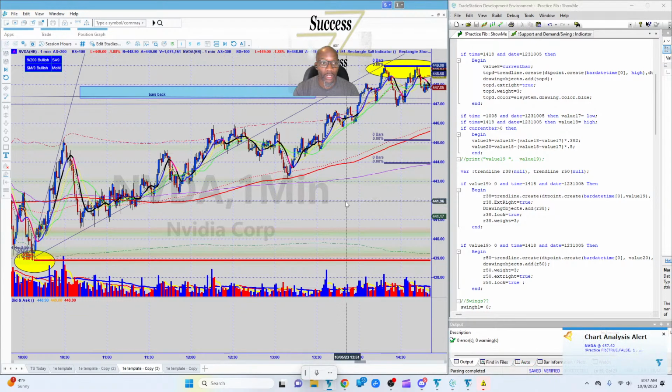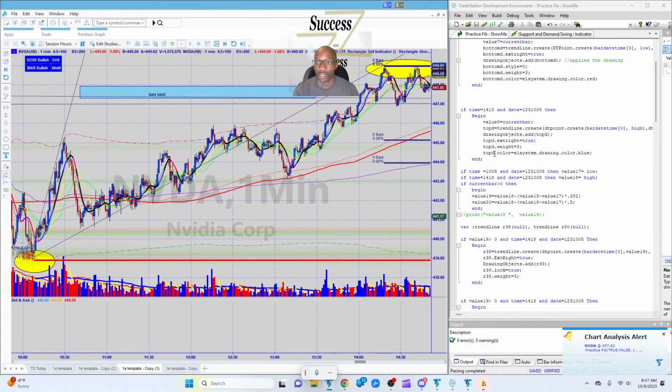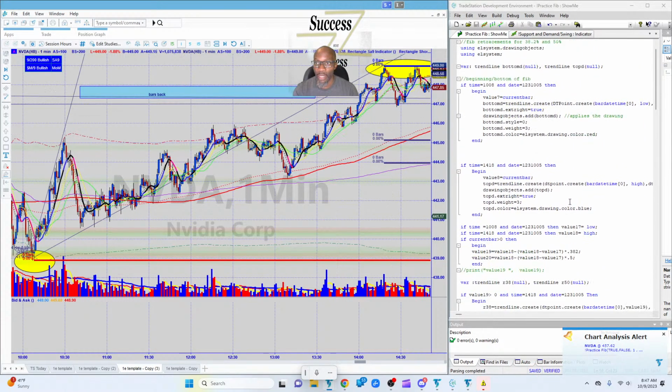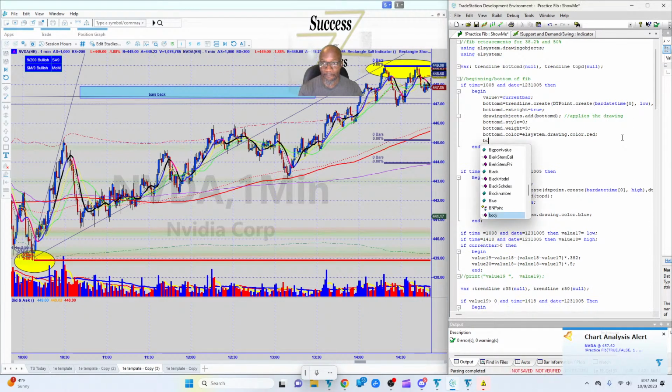Check for entry. Okay, and we didn't lock the first two. Just go ahead and lock them while I'm at it.